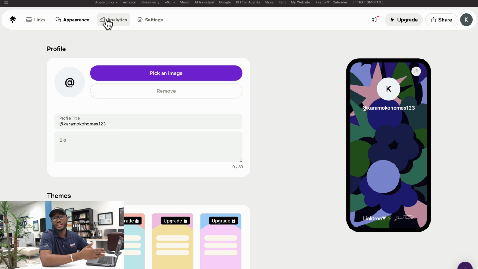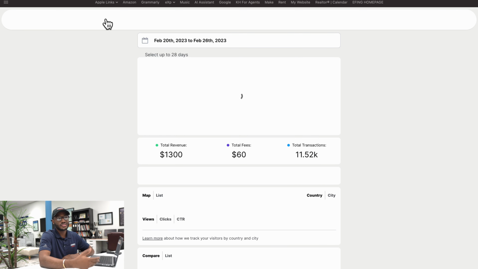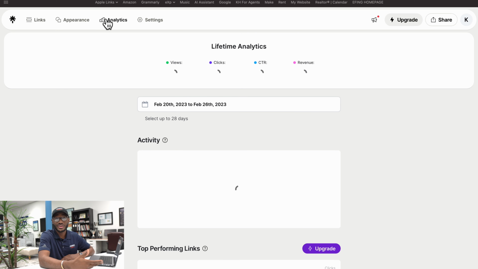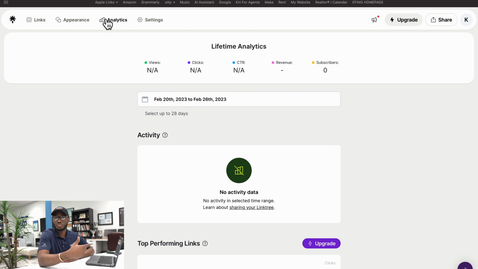So next up, we have the analytics tab, which is, I want to say, very important if you want to track your metrics, see how many people are clicking on your link, which links are the most popular. This is where you'll be able to track all of that data. Now, with the free membership, you can only see data for 28 days in the past. If you want to see more, you would need a paid subscription, obviously. But like I said, just as a start, you do not need the paid subscription unless you really want to get access to all of that right off the bat.